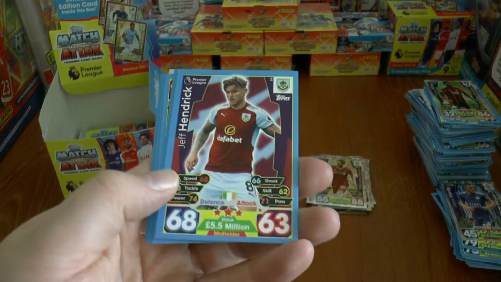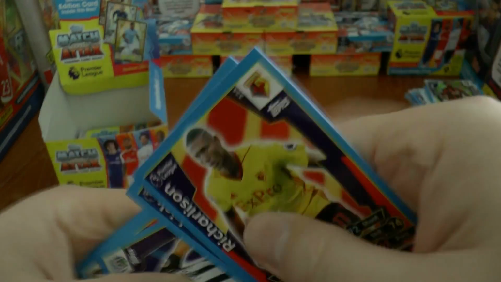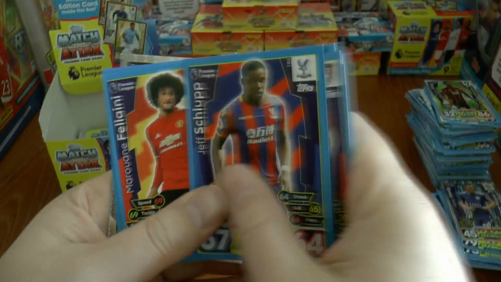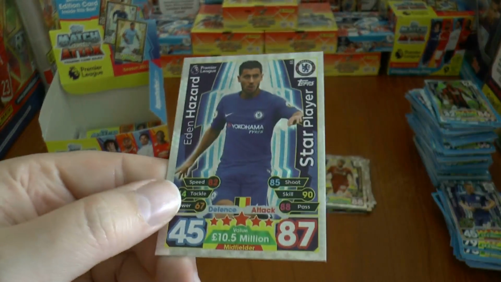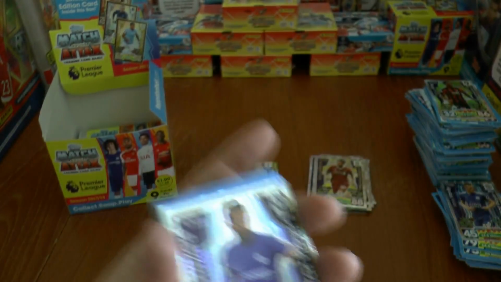Next out, you've got the former Derby midfielder, now at Burnley, Jeff Hendrick, Richarlison, Macaulay, Pugh, Schlupp, Fellaini, Son, Azpilicueta, and finally Eden Hazard, star player, silver shiny card for Chelsea.